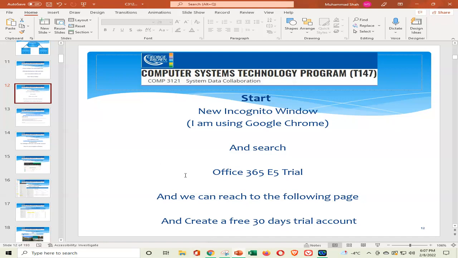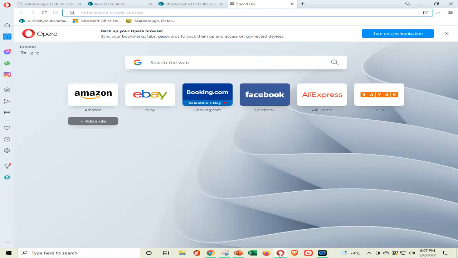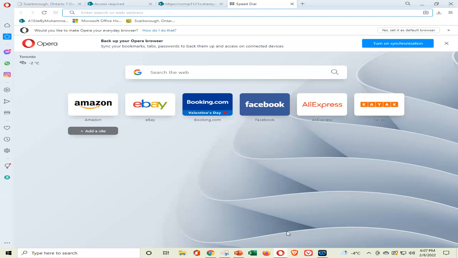Before, I already had Google Chrome and I have Firefox. Then I downloaded also Opera, and then I downloaded 2 more also. I'll show you.